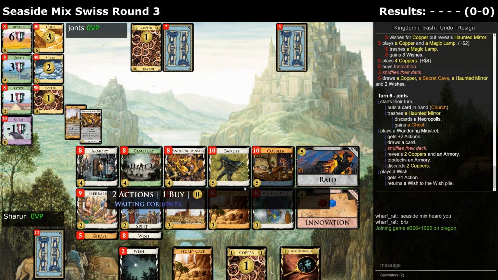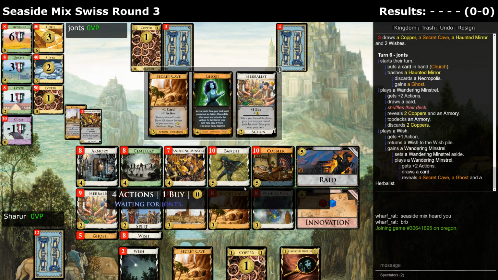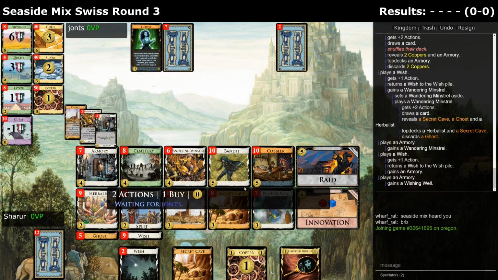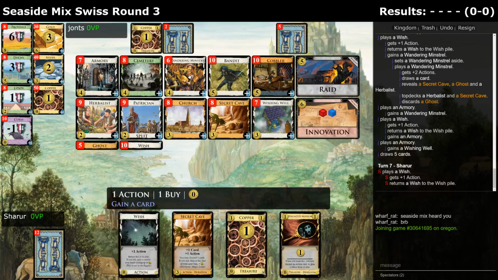Oh, trashing the Haunted Mirror with Church is also clever. Man. Yeah, he's definitely outplaying me here. Okay, so probably want to wish for maybe just a Wishing Well, maybe a Minstrel. Probably Minstrel into Wishing Well makes more sense.